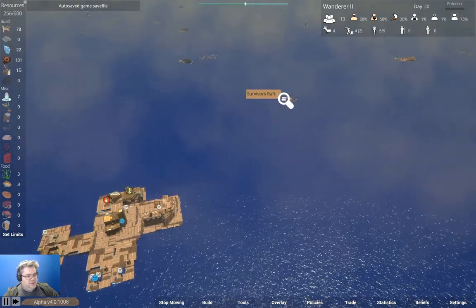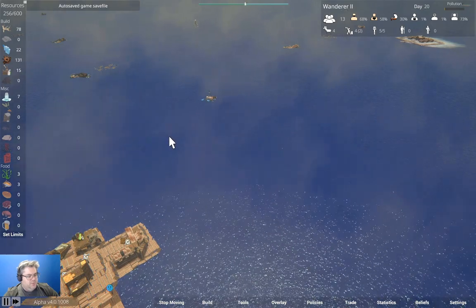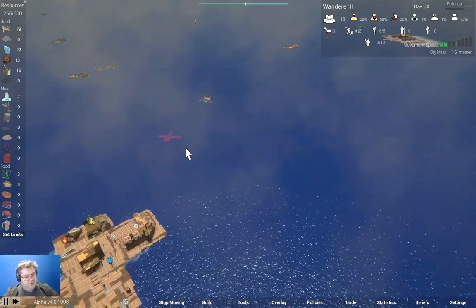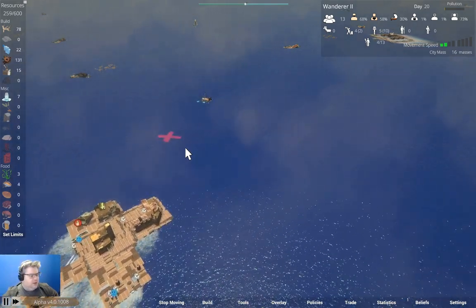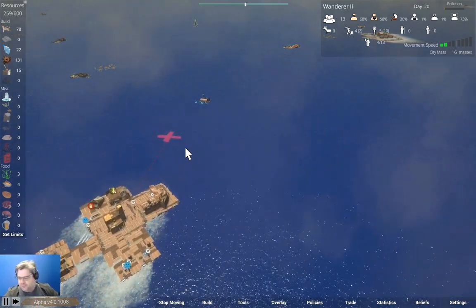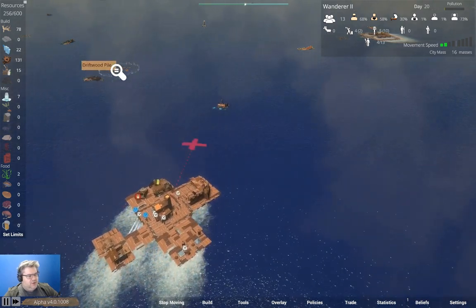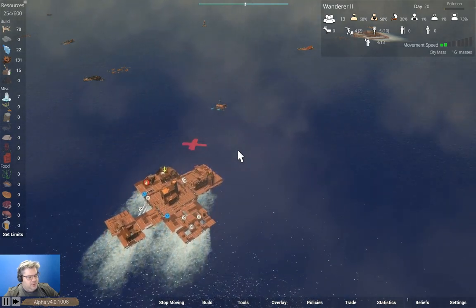Anyway, let's see here. We've got Survivor's Raft over here. That might be worth heading that way. I think we have a manpower shortage here. And I think if we head that way and we can collect a few more people, we may actually be able to avoid a population collapse, which is potentially underway here. Destroyed ship, driftwood pile. Yeah. Okay.